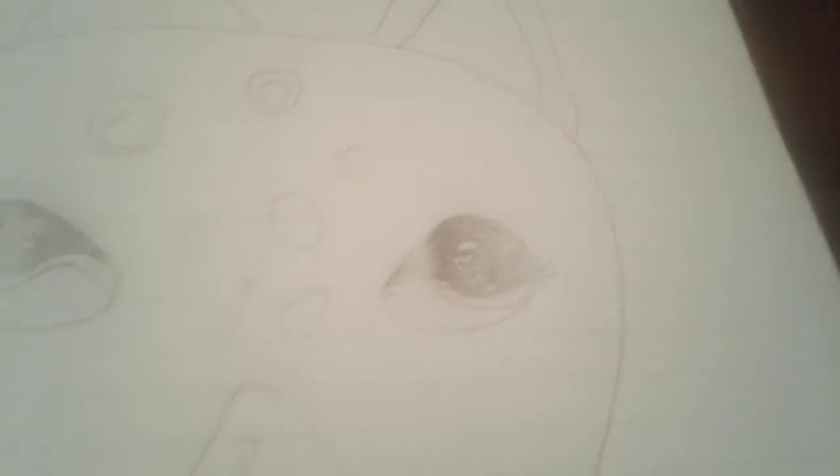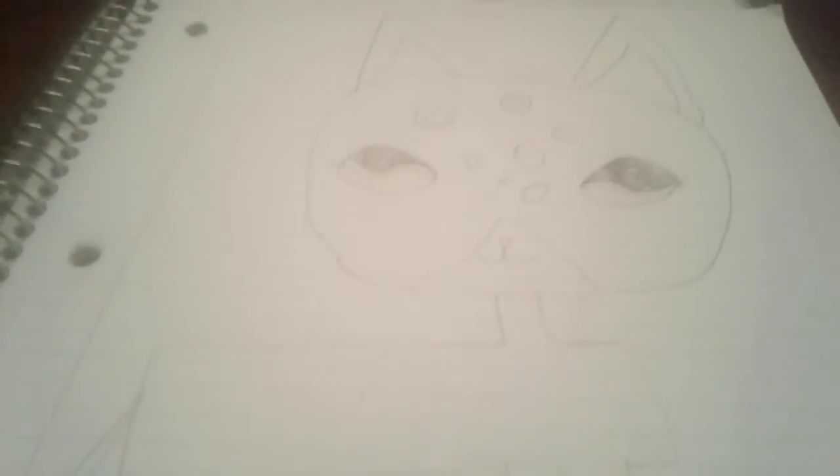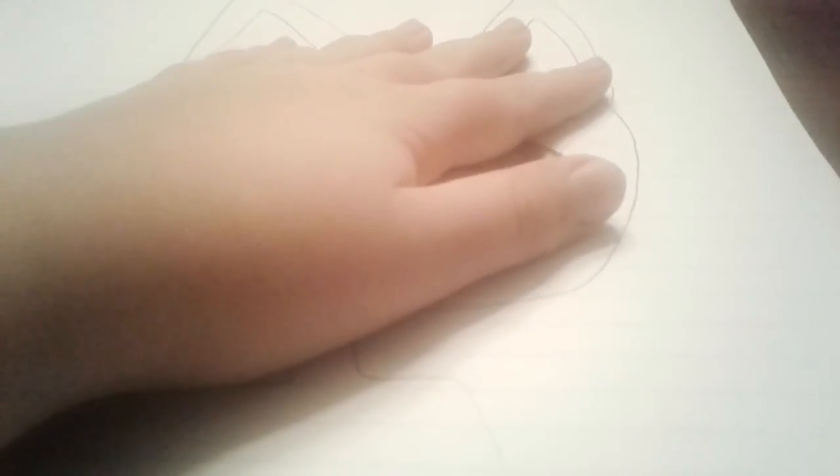I think it looks pretty good. Decent, I guess. I think it's pretty good, even for me. Like how it spots. The body still looks a little bland, but that's just because I haven't colored it yet. So let's go ahead and do that. I'm gonna go ahead and color it off camera. Just like I did with all the details and everything like that. And then I'll show you when I am done.